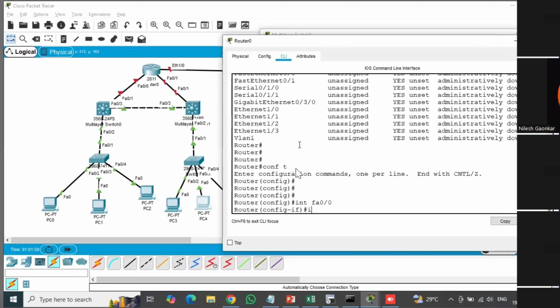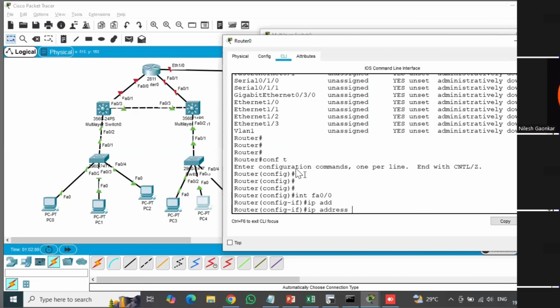Let's configure the IP address. We'll configure the 10.1.10 network. The IP address for this interface is 1, then subnet mask 255.255.255.0.